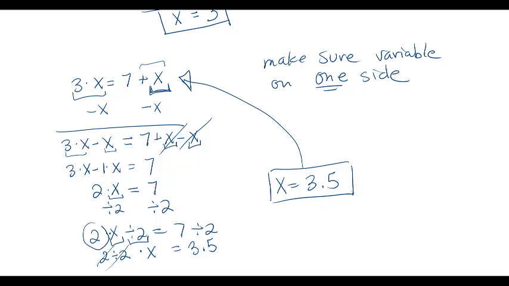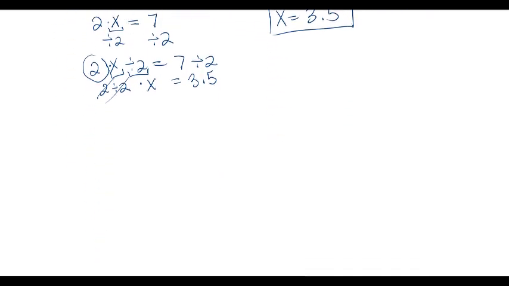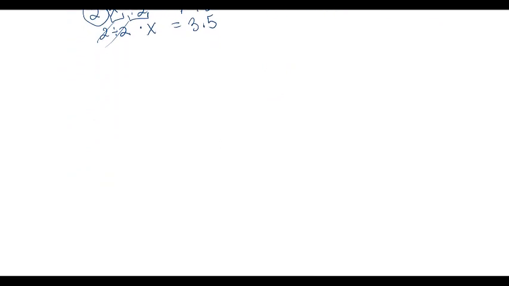So to check, you always take the result and substitute for the variable in the equality. So let's do 1 or 2 more examples before we go on to a word problem. Let's take another one. Let's do 3 plus 2 times x equals x. Okay, this is slightly different. What would be our first step here?